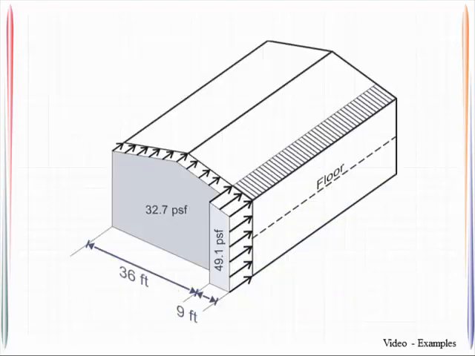The first step is going to be to identify the division or the tributary height to that roof diaphragm. You see where the floor diaphragm is labeled. In fact, let me go ahead and kind of finish that out for you around here. So we see where the floor diaphragm is. The roof diaphragm is right up here, and it of course follows something like this. What we're going to do is to identify the tributary height.